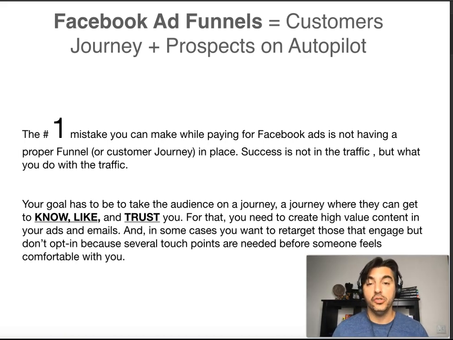And most of the time, when you see an ad on Facebook and you don't click on it or you don't go for their offer, it's because you have no idea who this person is and you certainly do not trust them with your money, right? So you have to take a customer through a journey where they get to know, like, and trust you. For that, you need to create valuable content with your ads and your emails. And in some cases, you want to retarget those who engage but don't opt in, because the know, like, and trust process takes about 3 to 7 times of seeing you before they feel comfortable clicking on your ad.